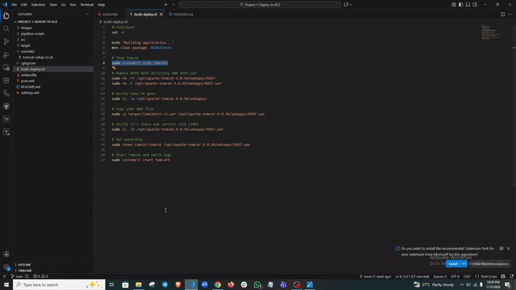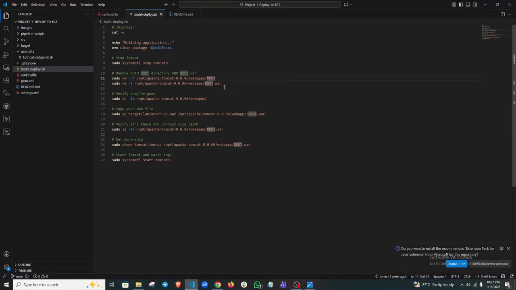After that, we have to run this command to actually remove the default artifact that is there. So what I'll do is copy this, paste it there.